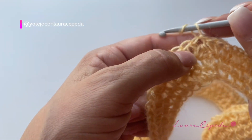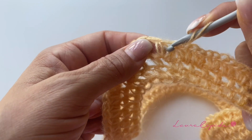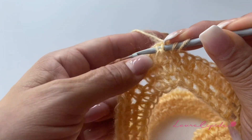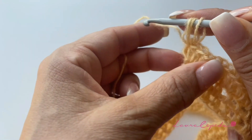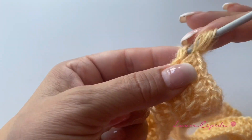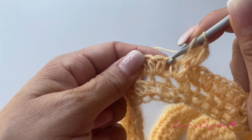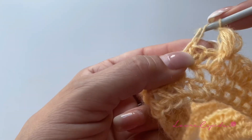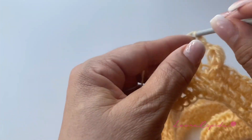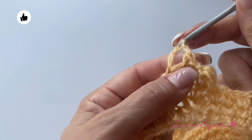For the fourth row we will start making the new stitch. We will turn over and insert the hook in relief in the first stitch — right here. We are going to make a puff: remember that for the puff we yarn over before we insert the hook. Insert one, two, three times, then bring them through and make one chain to close. Then skip one, and in the next stitch make a shell: two double crochets, then two chains, then two double crochets in the same space.